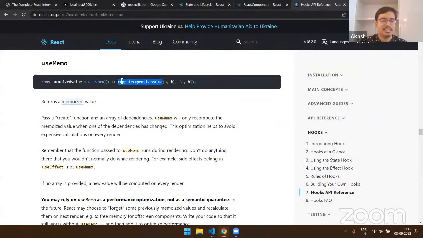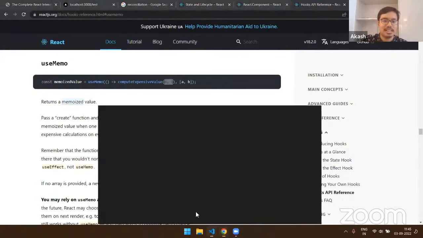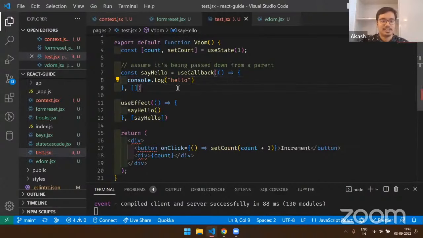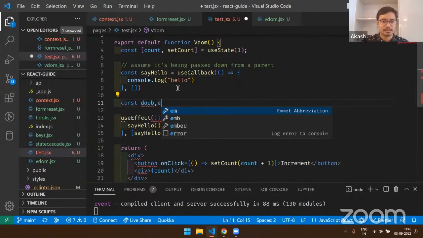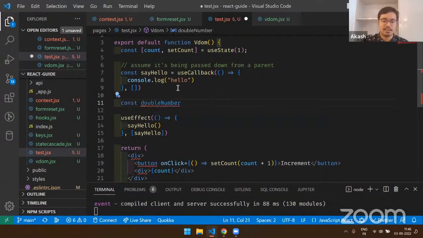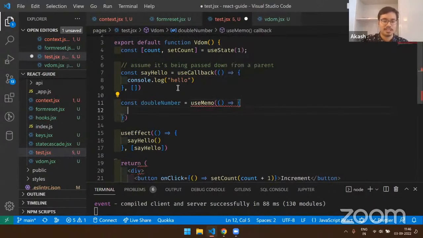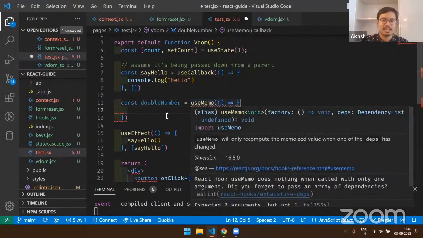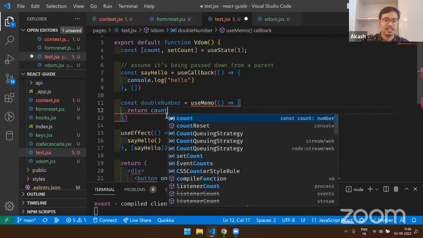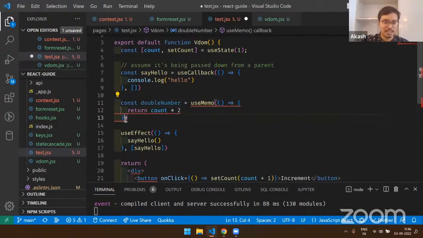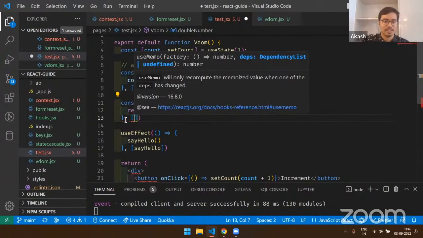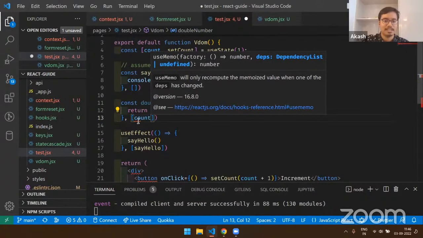what useMemo basically does is that whenever an expensive computation is created for two sets of values, so let's say that you are trying to multiply two matrices or doing a very expensive computation. In our case, let's say that we are just trying to get the double of a number. So we can use something like useMemo to write the code for that internally inside of this function. So we can just return twice the count here. Let's assume that doubling a number is a very expensive operation. And then add it to the dependency parameters for this.